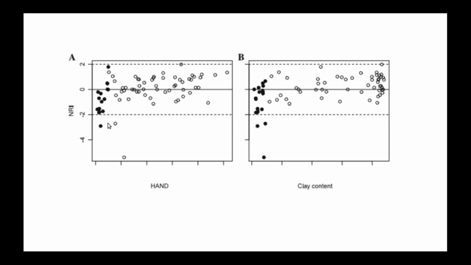Here the black circles are significant values, showing that mostly in the bottomlands, with lower HAND values and lower clay content values, in the sandy bottomlands, NRI and NTI were related to those variables. Compared to upland plots right here, those bottomlands with sandier soils sometimes contain species that were phylogenetically less related than expected by chance, and here with negative index values. So these over-dispersions disappeared for HAND values over 10 meters and soil clay content above 10%.